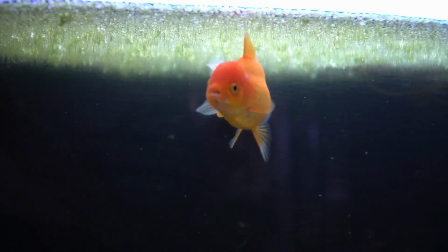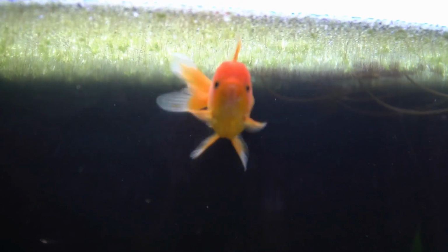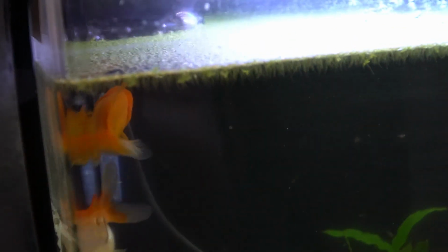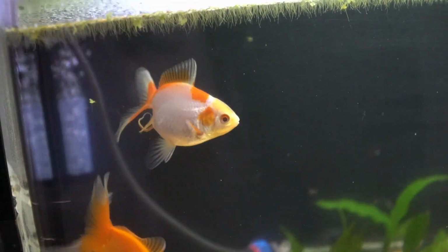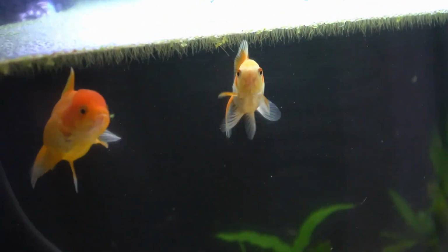Every week I'll fill up this aquarium with duckweed so they have something to snack on while I'm gone, and pretty much they're able to eat all the time. As you can see, the goldfish just nibble on it every once in a while, but they can pretty much clear up this whole thing in a week. And that provides a good food source for them. They can graze all day, and I don't have to worry about them being hungry.